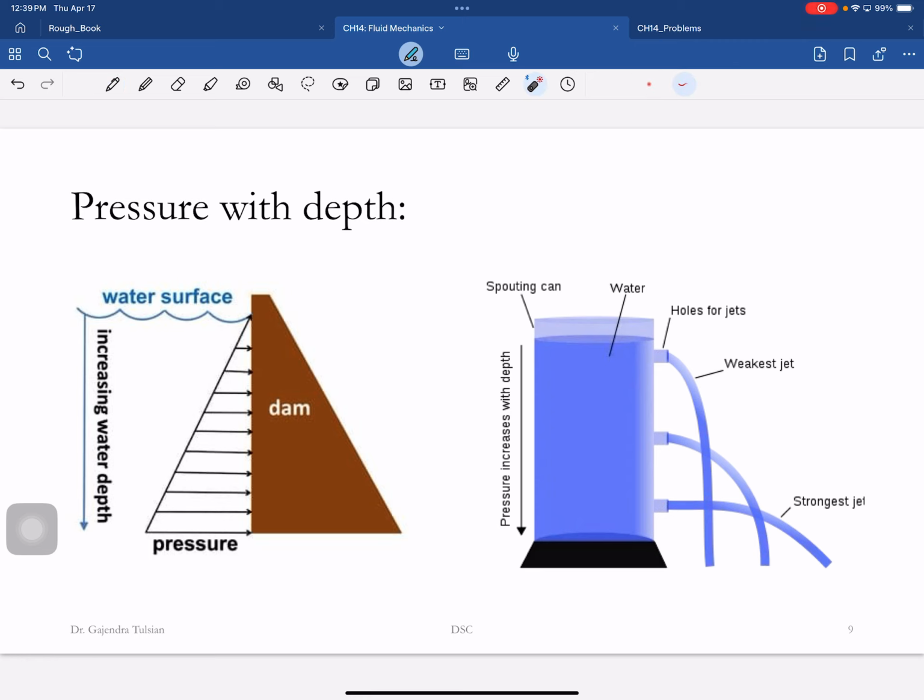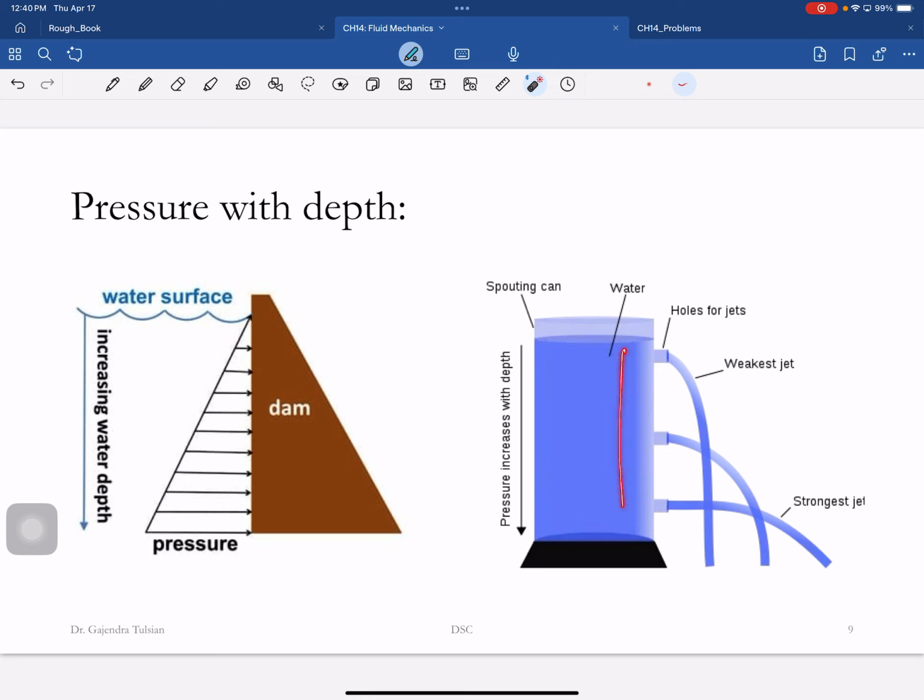All right, here's another illustration of pressure. At a spout, the pressure is atmospheric pressure because the spout is exposed to the atmosphere. The pressure difference driving this water is the pressure of this column, that is the pressure right there, minus the atmospheric pressure. So the greater the pressure difference, the greater the velocity with which the water will come up. Here the pressure is high, the pressure difference is higher, and so the water spout is coming out faster.